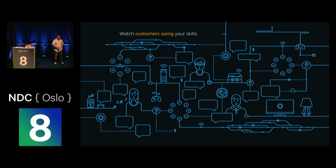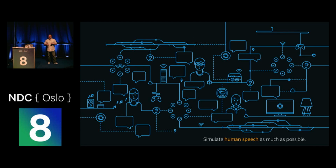Now, the final two: you should always take an opportunity to beta test and watch people use your skill. You would be amazed. We as developers are very, very arrogant, and we think we know everything. We know how a user is going to talk to our skill. We know the words they're going to say. You're all wrong. I'm wrong. What we found consistently is that even though you think you've nailed down the way someone's going to approach a problem, more often than not, there's 100 other ways you haven't even considered on how they might speak those things or how they might want to accomplish that task. So really, really get in front of users and understand how they're talking to it.